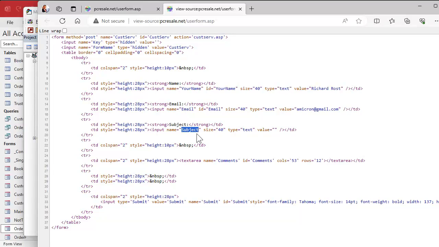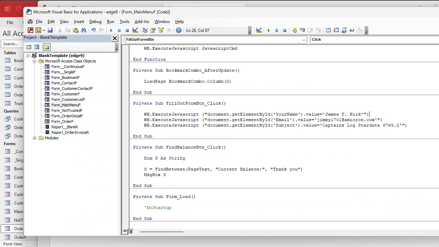So let's see how we can find that subject. Now, this is an easy page. This is the entirety of the HTML right here. So we can be pretty sure there's nothing else called subject on this page. All right, but let me show you how to get it now. Come back over here. Instead of getElementById, all right, it's getElements, plural, by name. N-A-M-E.